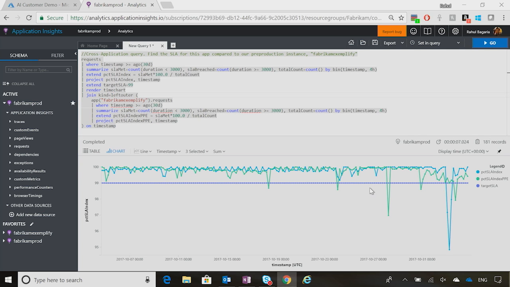Let's run this query. You'll notice this query is running across 30 days of data, which is terabytes and terabytes of data points, and just takes single-digit seconds to get the information I need. So I see in this graph my committed SLA of 99th percentile and what I am giving to users over the last 30 days. There has been a couple of dips in the past, but something that I can handle. Once I have the query that I like, I can export to Excel or Power BI, or even pin to an Azure dashboard.